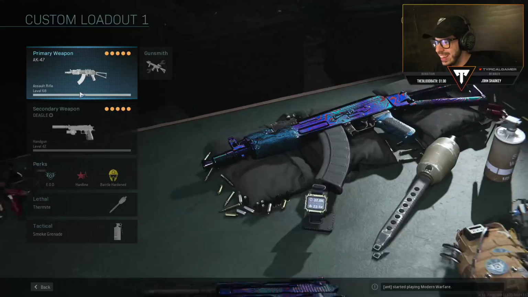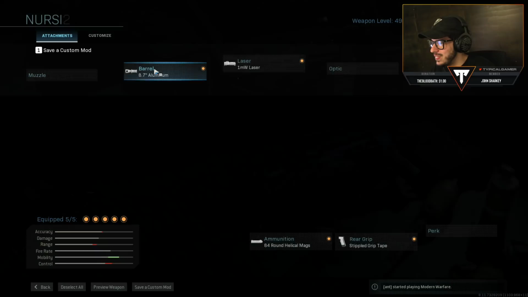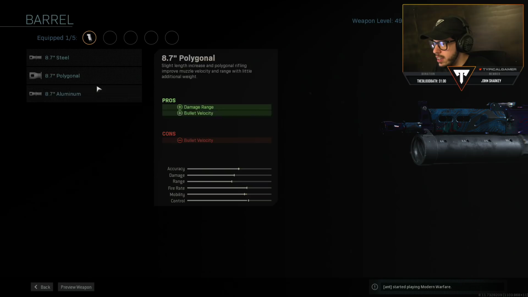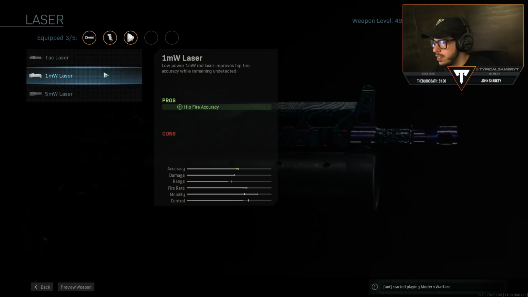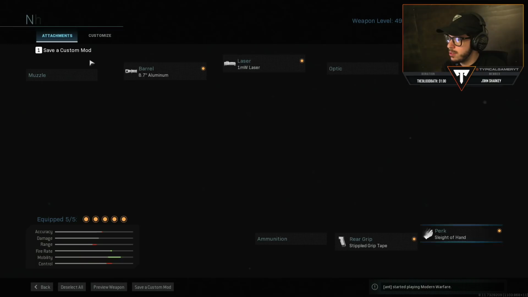Oh, man. And then let's do our PP Bison. Ah, let's go. I don't know if these are the best mods. Let me go again on this. So aim down sight speed. I actually think no stock would be better. Gosh, this thing is so ugly. It's unbelievable. Let's do hip fire accuracy. And then I think fast reload would probably be better. Let's do sleight of hand. Okay, then what else do we want to put on?